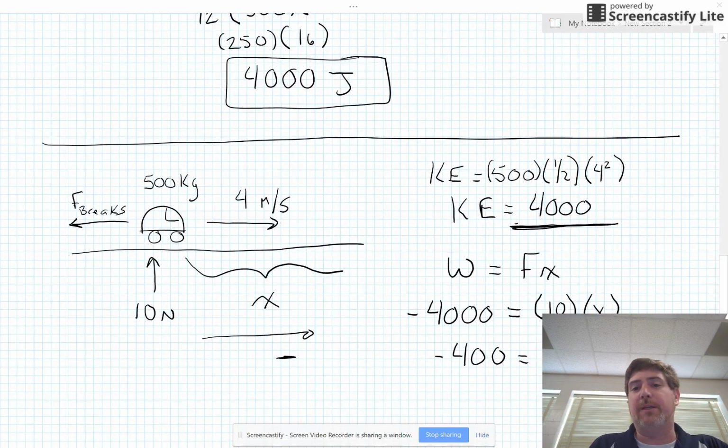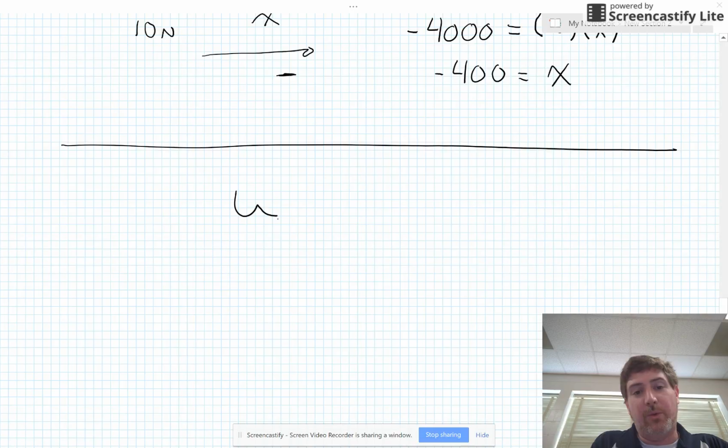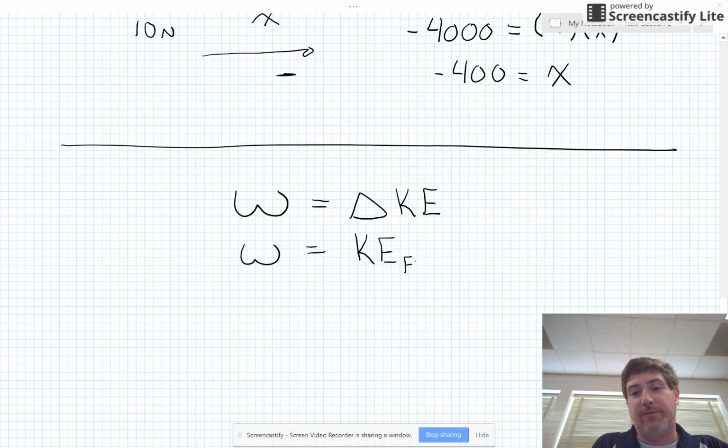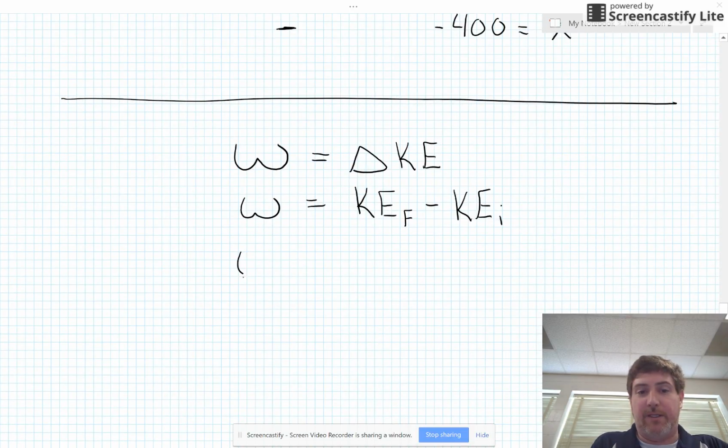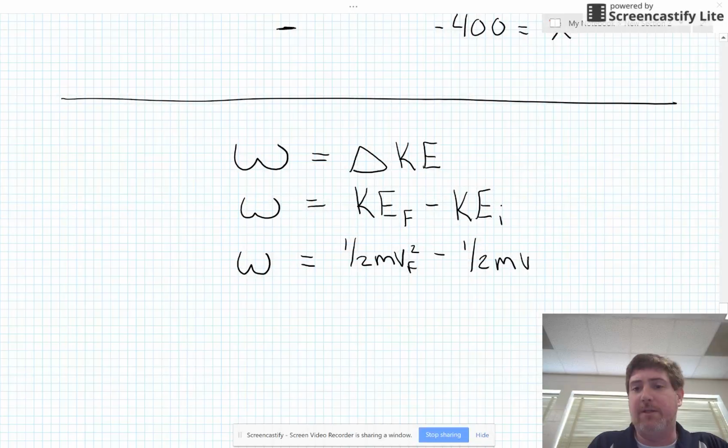All right. So kinetic energy and work are directly related. It's sometimes called the work energy theorem, where work equals your change in kinetic energy. So work equals your kinetic energy final minus your kinetic energy initial. And remember that, so work equals 1/2 mass of the object. The mass doesn't change. So it's really going to be your final velocity squared minus 1/2 times mass times your initial velocity squared. So any of these will work. If you know your initial and final kinetic energies, you can use this one. If you know your initial and final velocities, you can use this one. Whatever you need to do.